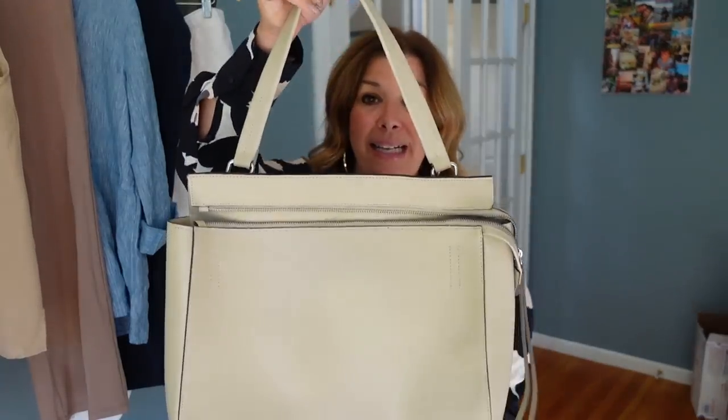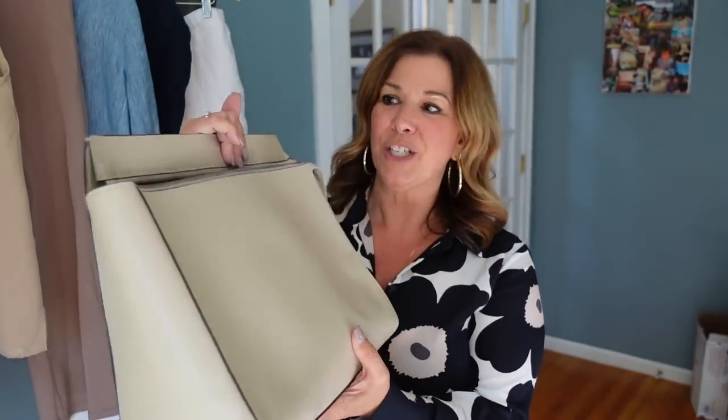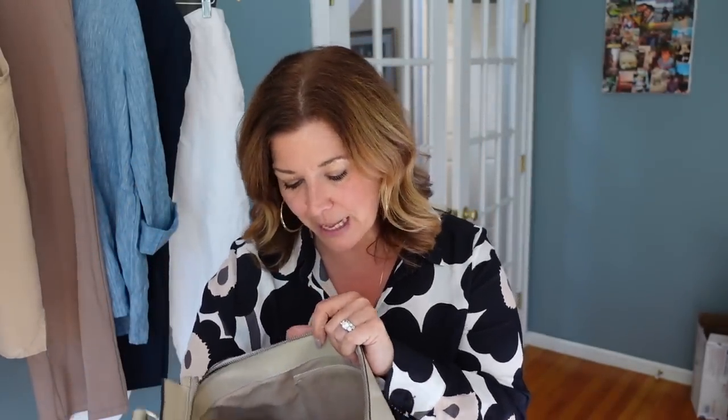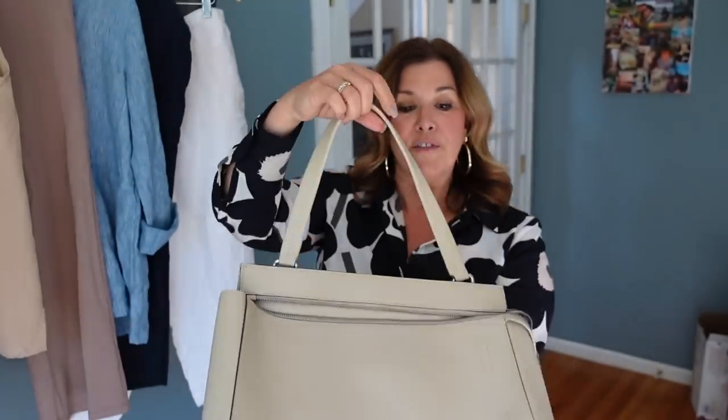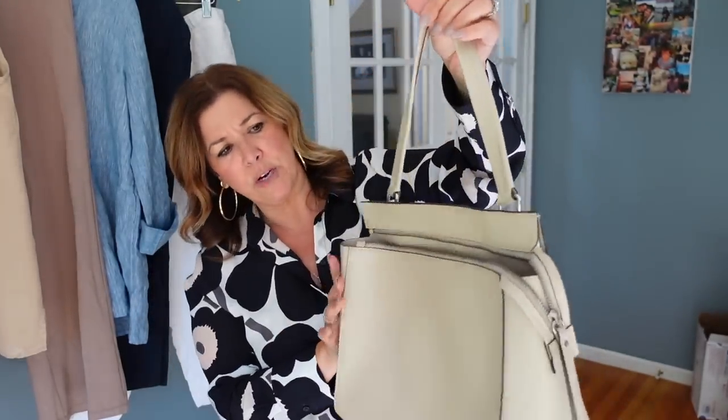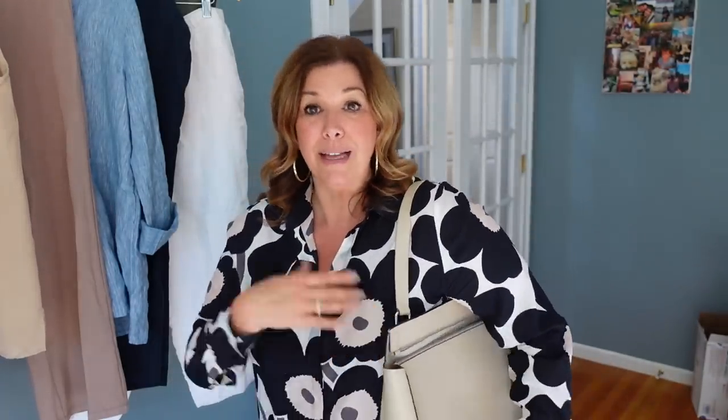They also didn't have a straw bag, so I decided to pick up this tote instead. This is what the professional Coastal Grandma would carry — it's leather, in a bone color, a very simple one-strap shoulder bag. This would be great for a little cafe date, slipping your laptop inside when you've left your straw bag at home. The brand is Alberta di Canio, made in Italy — so well made. There were a few tiny marks but I took a baby wipe and got mostly everything off. It actually goes nicely with my thrifted Mary Mecco silk dress.